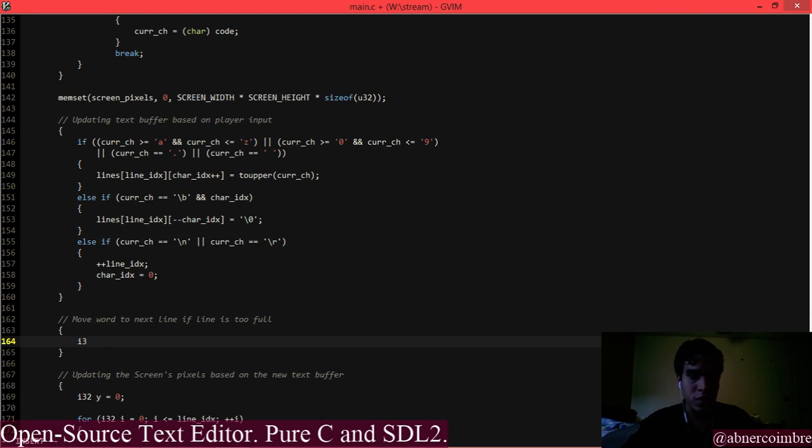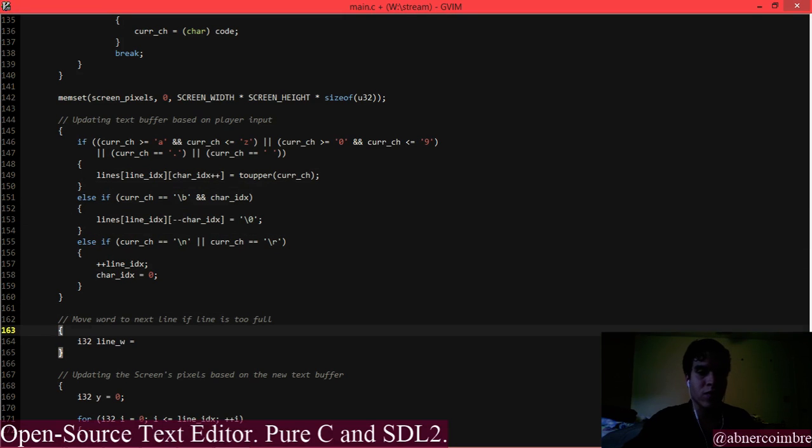Okay, so the first thing that we're going to do is calculate that line width. And all we need to do is find what the latest character that we typed is, or the character index. So look at this variable right here. We talked about it last time. You have this character index, which is the position of the latest character that has been pressed. And that's perfect because it starts counting from character number 0 until the last one.